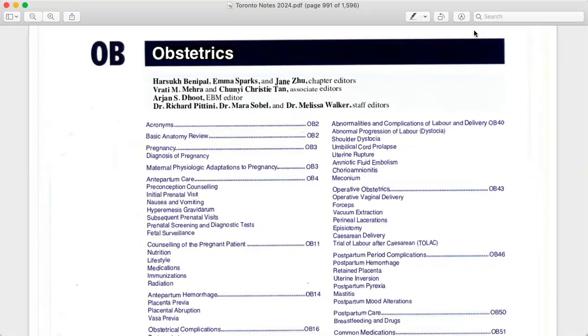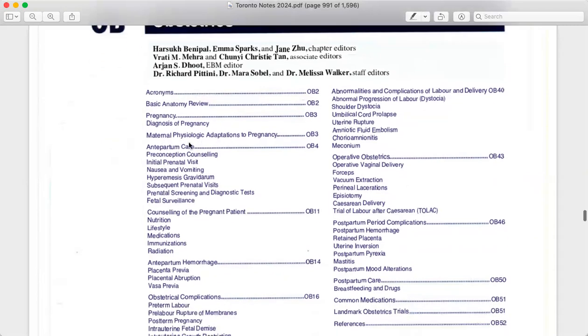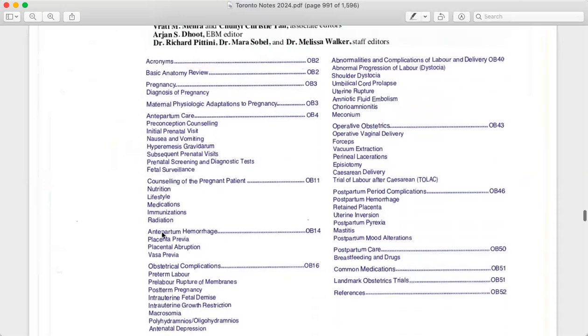So for obstetrics, we are going to start with the basic one. Let me tell you what you need to do from here. Basically, for the basics one, you can just give it a read. After that, you can start from here, antepartum care, and you have to continue reading all of this one. Then antepartum hemorrhage is very, very important. Obviously, the counseling part is important in the CDM questions, along with some MCQs as well. But the antepartum hemorrhage, like placenta previa and placental abruption, is more important.